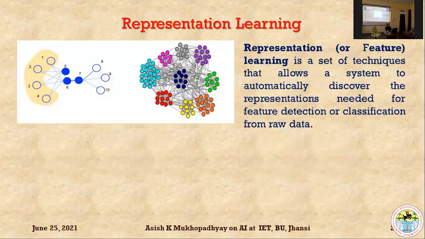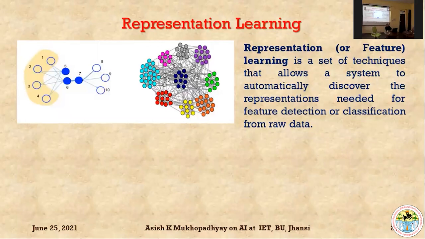So representation learning, this is another way of learning. As I mentioned, these are the foundation or beginning of deep learning. But unless you are able to represent the data properly, it is very difficult to get the accuracy or very difficult to make the automatic program. So representation learning is nothing but that data is put into a proper, representable format. And in a cluster, this cluster will be distinct.